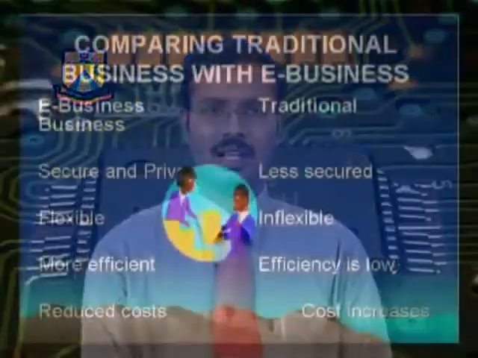And second, it is more flexible than the traditional way of business. How is this flexible? For example, when you buy a product in the traditional way of business, we have to spend time to find out which particular organization or company is selling the product. So this is time consuming. We have to allot time and find out where the product is available with which company or manufacturer. Whereas in electronic business, we can simply sit at home and find out the products and which companies are offering them. There is no time limit for doing this sort of business. Anytime, anywhere, we can do this business. So that's why this is flexible and more efficient than the traditional way of business.